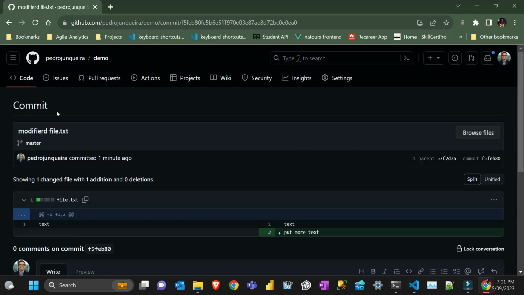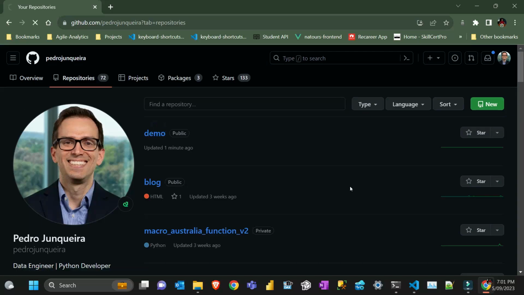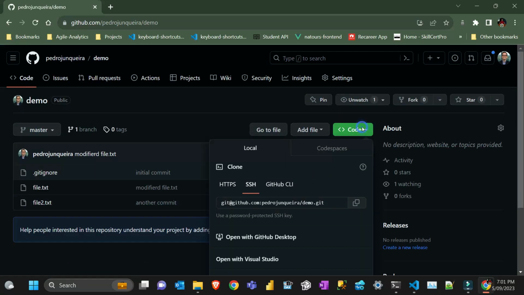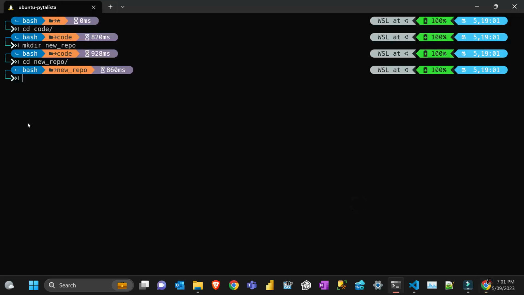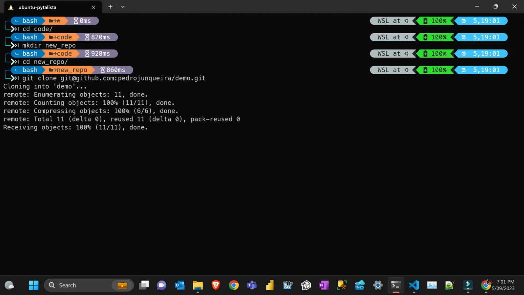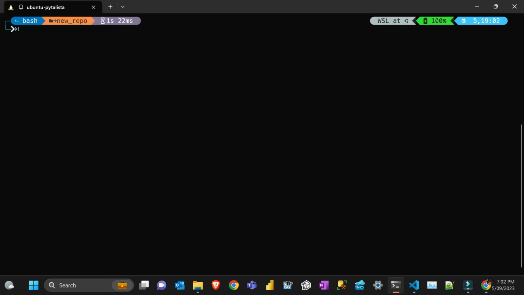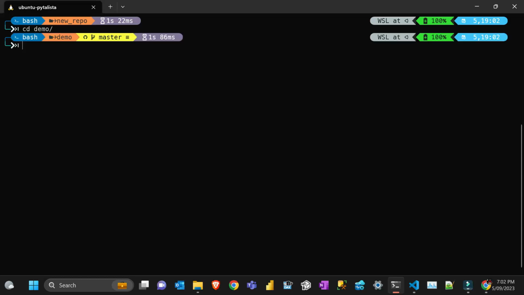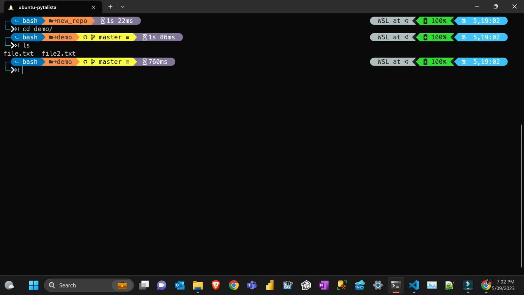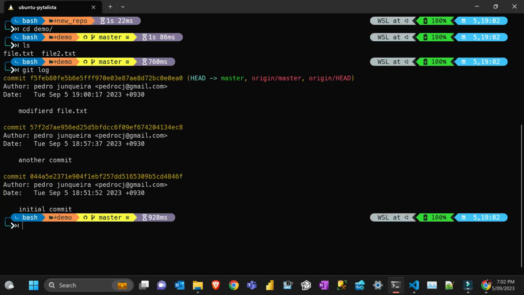To clone, as I said, you have to come here and click code and do a git clone. It's cloned. Then I cd into that repository. That's my git. All my files are here. And if I do a git log, I have all my history here.